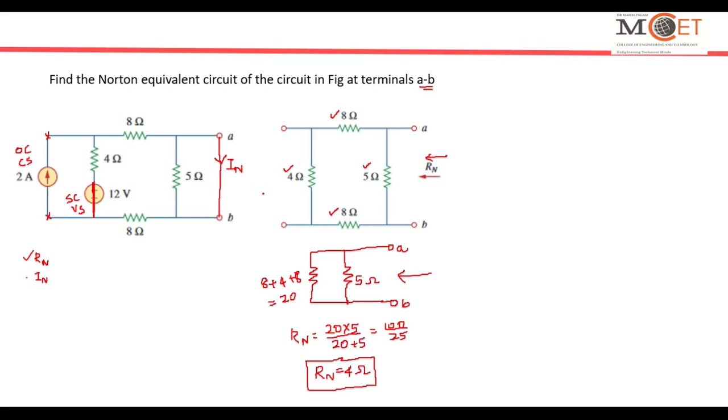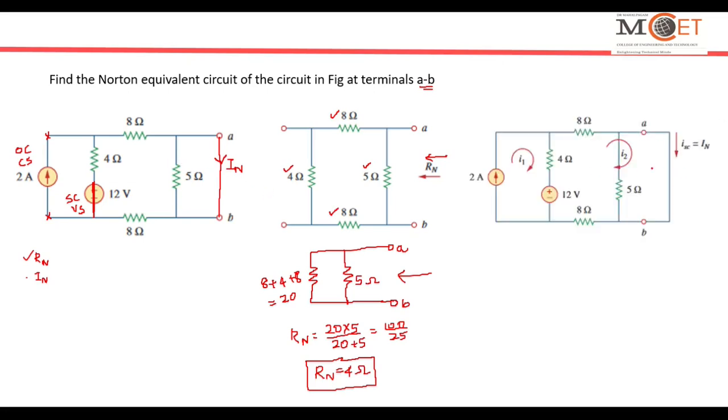So I short it. The equivalent circuit will become something like this. Once I short, the resistance here will be equal to 0. So when the resistance is equal to 0, if there is any parallel resistance available, that resistance also will be equal to 0. For example, here in this case, look from this side. I am just drawing only this side of the circuit alone. So it has a 5 ohm resistor in parallel with a short.